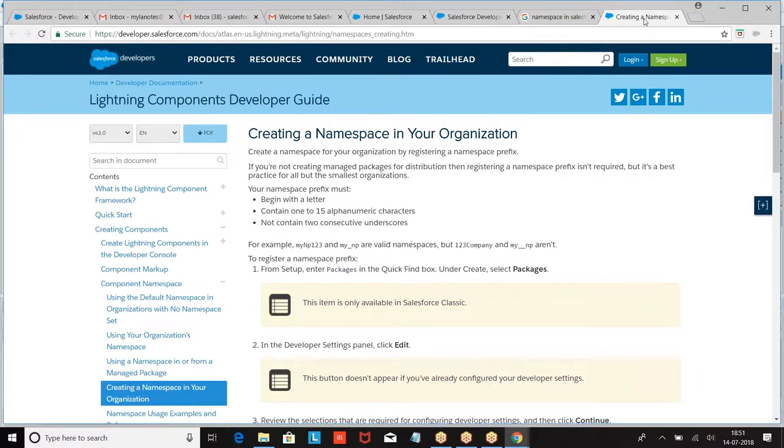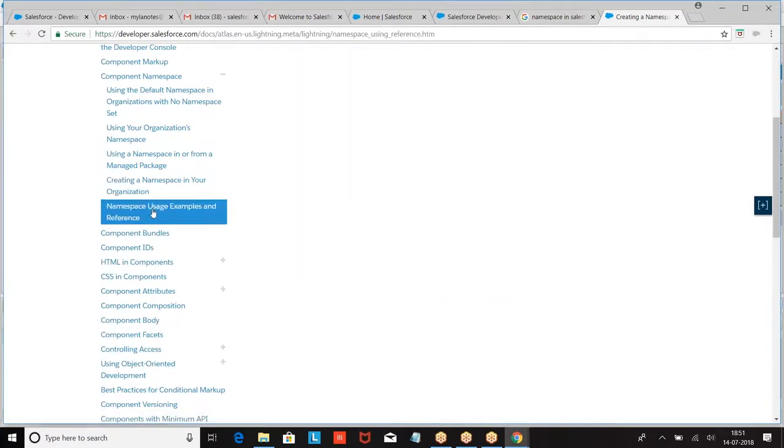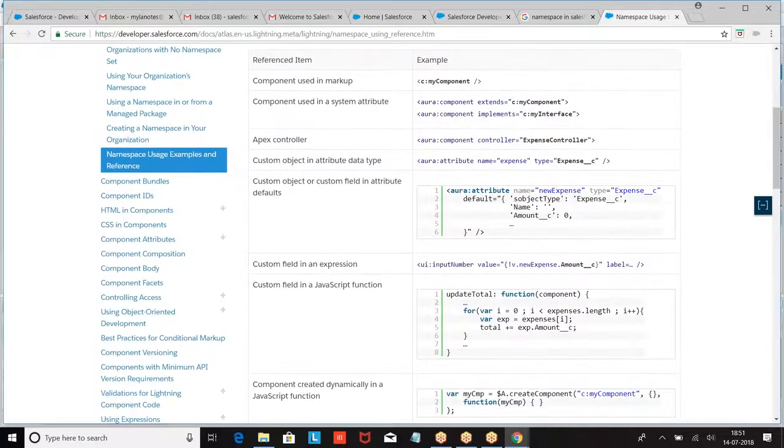If you are building within your organization for internal purposes, namespace is not mandatory. Namespace is not mandatory if you use that Lightning application within your organization. Outside the organization, if you want to deliver it like a package to any other organization, then a namespace is a must. Look at this, this is how we give it. If you don't give any namespace, we say c colon. In the place of namespace, we use c colon component name, c colon interface.